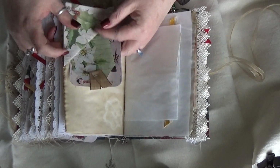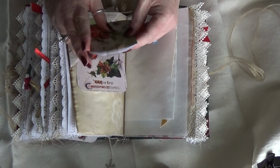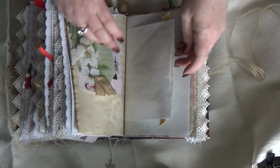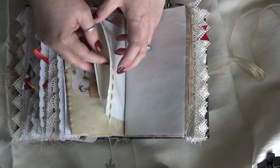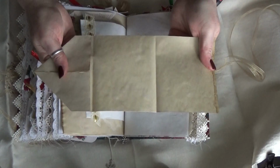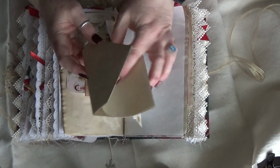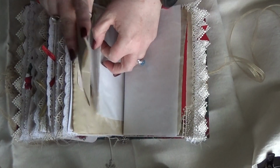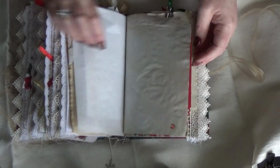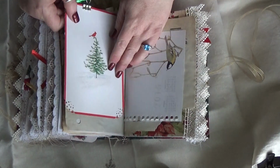Top pocket, some more birds, and another double tag. Another paper bag, and this is just some extra paper. Airmail paper. It's another greeting card. Red, just red on the back. It's got some glitter.